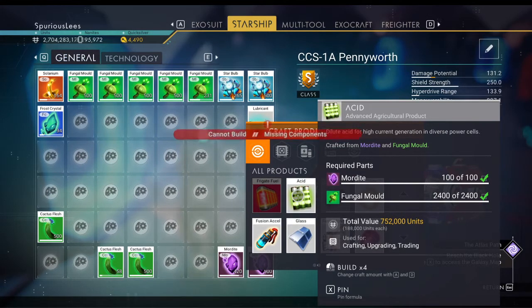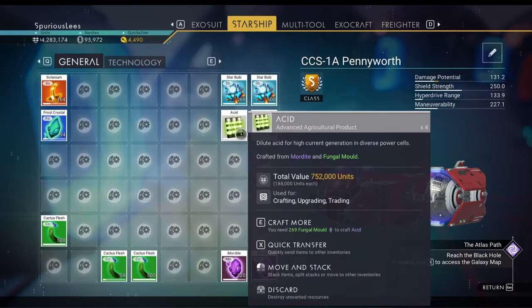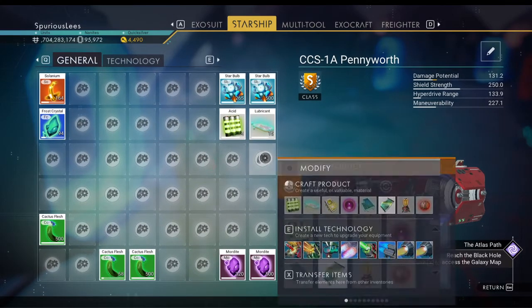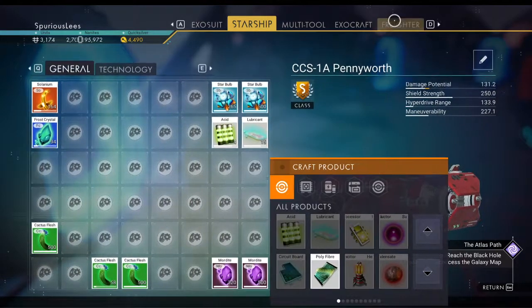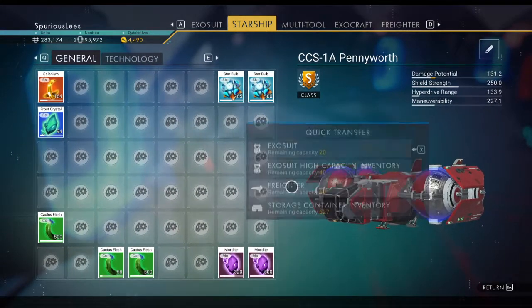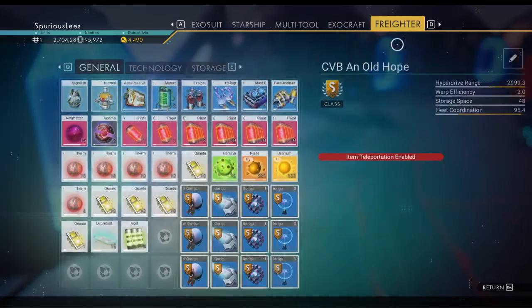How come I can only make 4 of these? That seems low. Didn't I just loot a bunch of fungal mold? I guess it takes a lot of fungal mold. All right, well, we've got as much as we're going to get. So 15. Actually, you know what? Let's put this on the freighter. Let's take a gander at what we have.